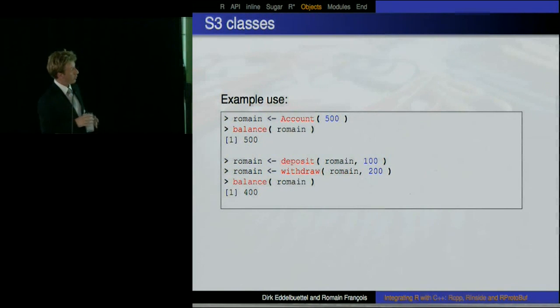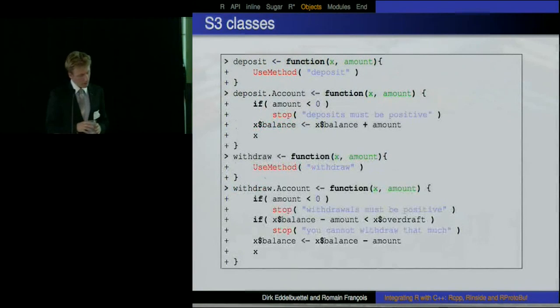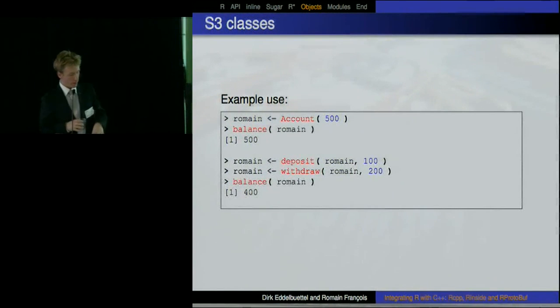The only thing I'd like to highlight there is that because of the way data is passed, if you modify the object, you have to grab the result from it. If I cycle back, you see that I do x$balance equals x$balance plus something. Well, that actually creates a new x, and so you need to grab this new x, because it'll be different. For example, I'm passing myself to the deposit function, and the result I'm getting is not the same object. S3 is nice enough if you want to create, for example, a GLM and then do something from it, but once you really start to want to do OOP, then probably you want something else.